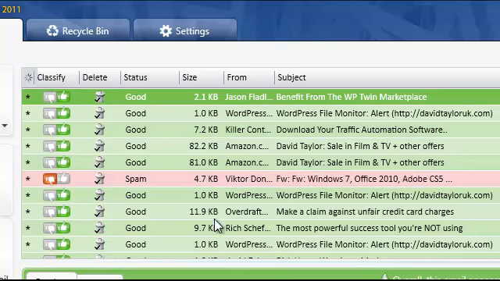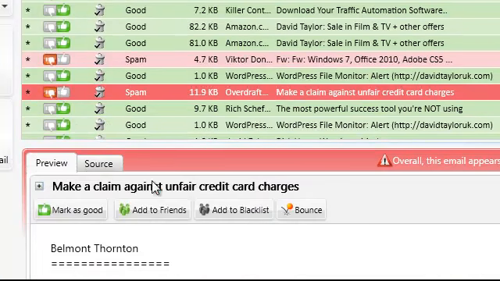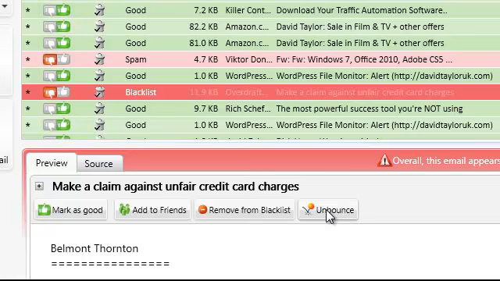Okay, so I know, for example, this one here, I didn't ask for, so I would call that spam. So I go over here, put spam. Now there's another couple of things that I can do here. If I don't want anything from that address ever again, I can add it to the blacklist. If I want my computer to send the sender a message to say that this address doesn't exist, I can press bounce. That lets them know that my address doesn't exist. I'm going to then just keep coming down.